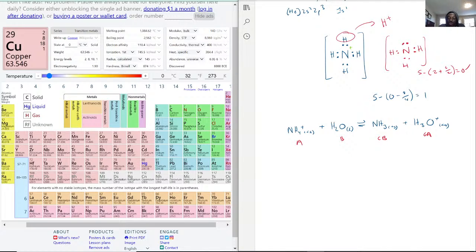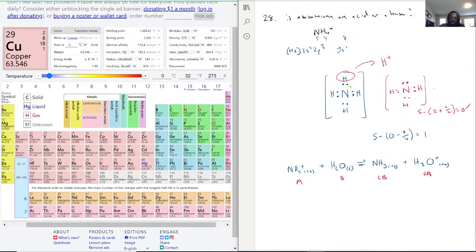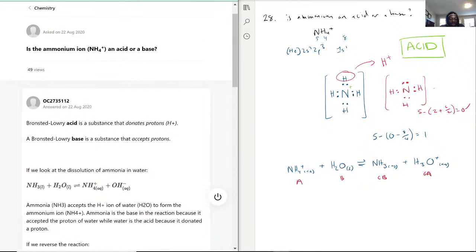So with all this being said, we now have 2 supports. Here in this Lewis dot diagram, we can show the hydrogen leaving to form a slightly more stable NH3, because now its electron number for the nitrogen is 0. And here we actually show it with the formula as well. So this makes the ammonium ion an acid. Okay, so that is the answer to that question, and let's see how they did.